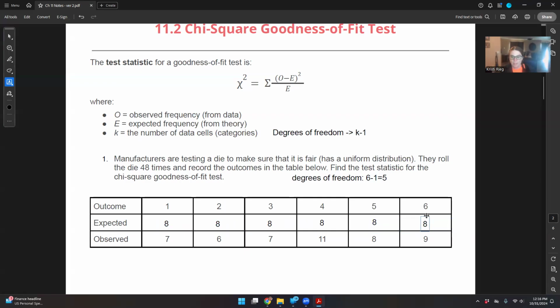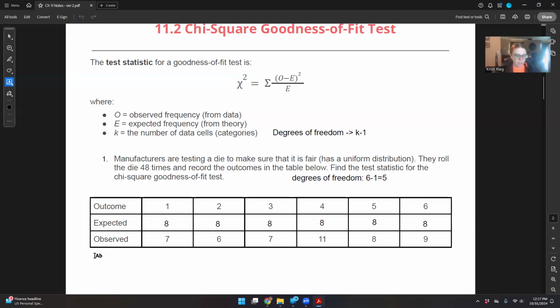They don't always. You can see the 5 showed up 8 times, but the 3 only showed up 7 times. But then the 4 showed up 11 times. So is 11 too many? Does that mean it's not fair, or did that just happen because real life data is kind of messy sometimes? That's what we're trying to figure out.